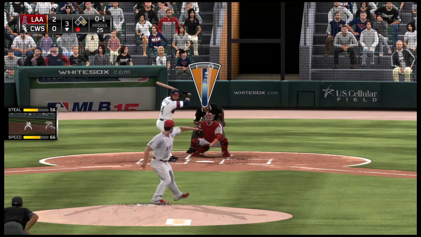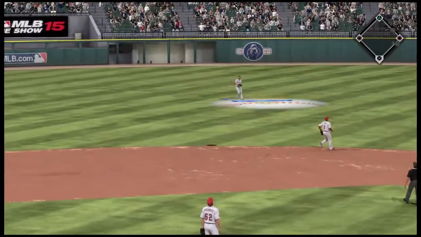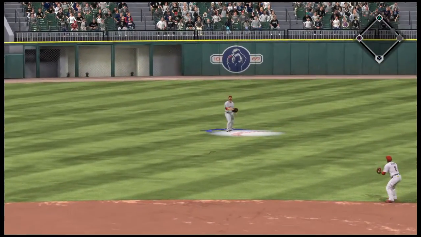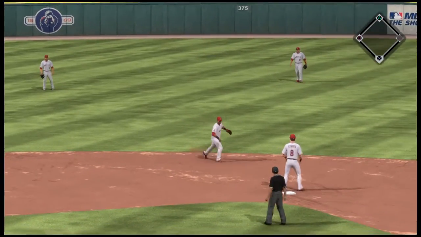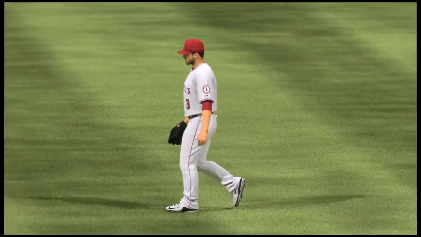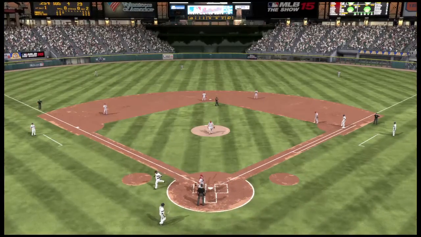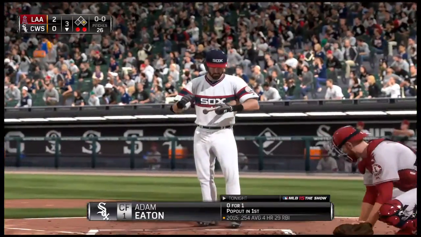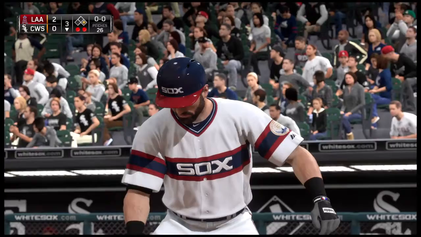He's set, now the pitch. Here we go. Here's his swing and a ball hit into the air to left center and shallow. Therefore it is DeJesus, 2 away. Adam Eaton will dig in here. He flew out his first time around.